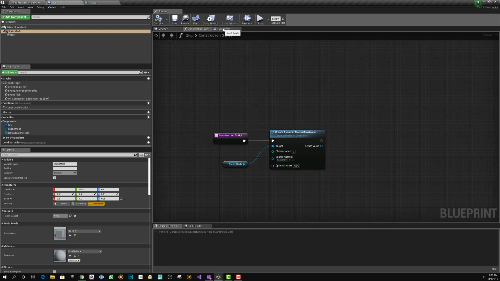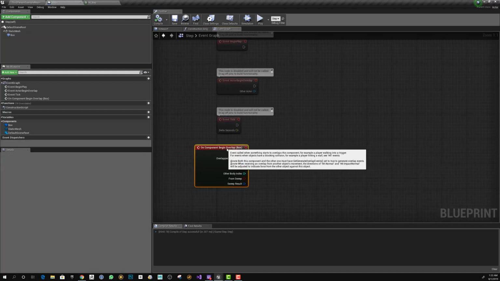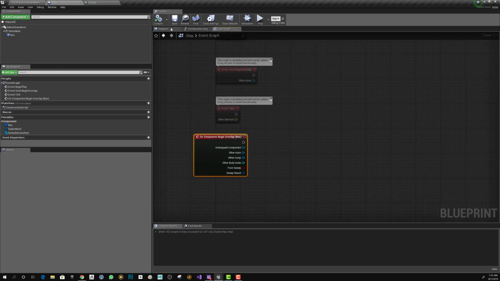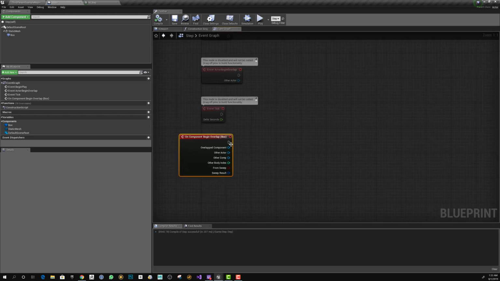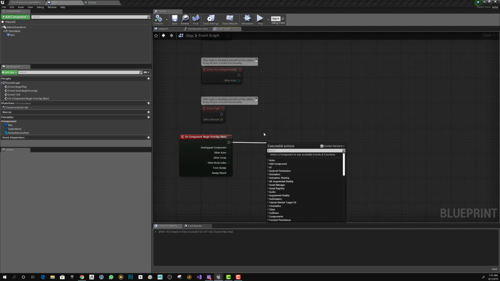To do that, we have to go now to our overlap of the area we have here. So from here, we're gonna say, okay, when the actor overlaps, we wanna say, hey, change that material to another color. But how are we gonna reference it?